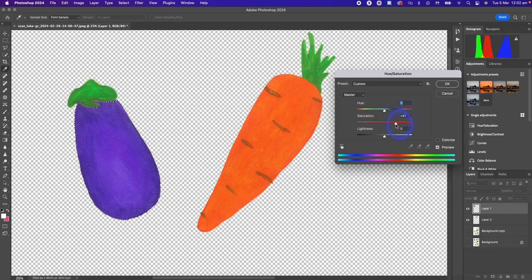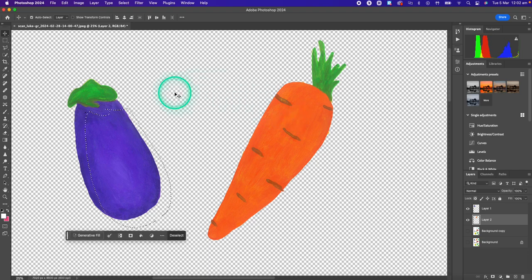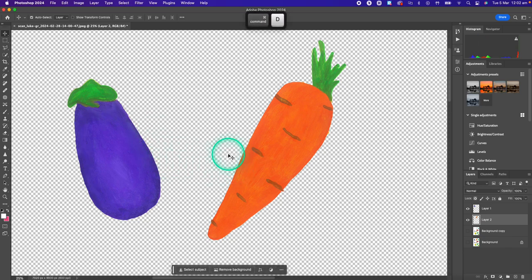Let's increase just the saturation on the eggplant because I'm quite happy with the colour in there, and maybe we want it to be a bit cooler. So go back towards the green. Okay, once you've done this with all of yours, again, if you're working on a different one, go to a different layer here, and you can adjust them as well. If you see that you've moved this dotted line or you've got something selected you don't want selected, just press Command D or Control D for a PC.